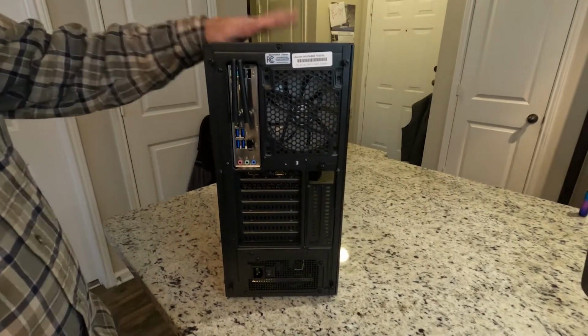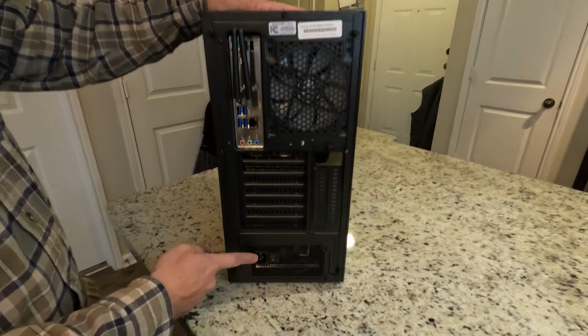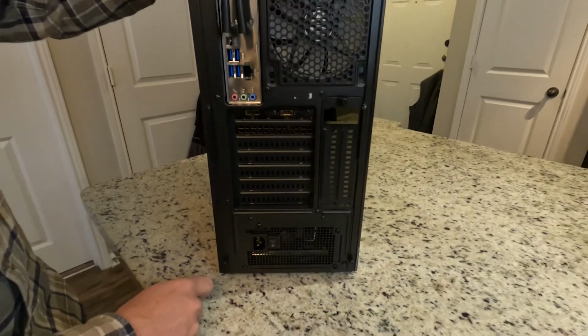All right, we've got the computer set up here. Everything's already unhooked, but the first thing is you want to make sure that your power is unplugged, turned off. You don't want any power on your computer while you're doing this.